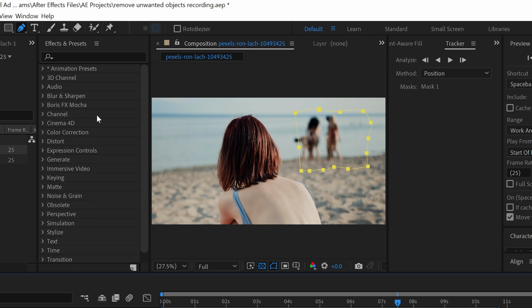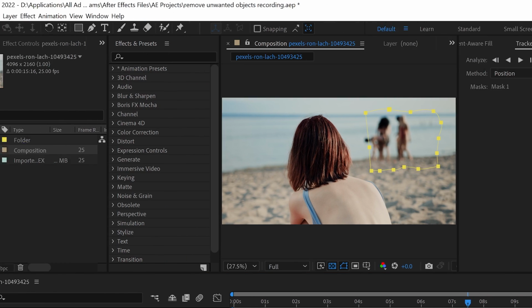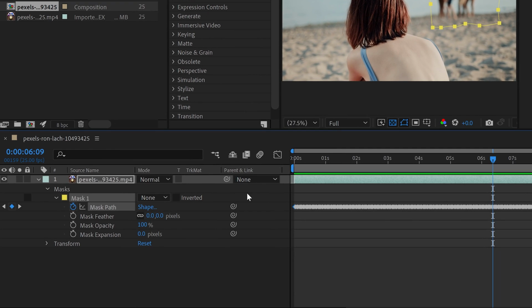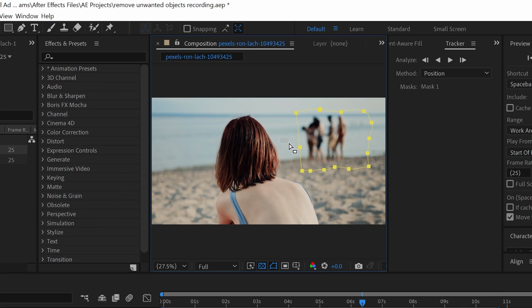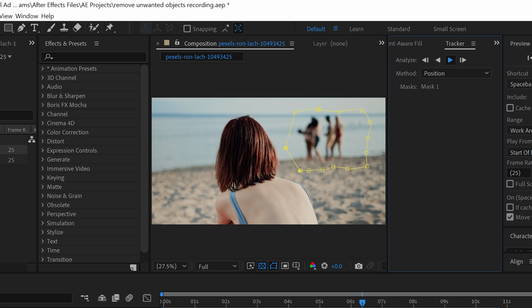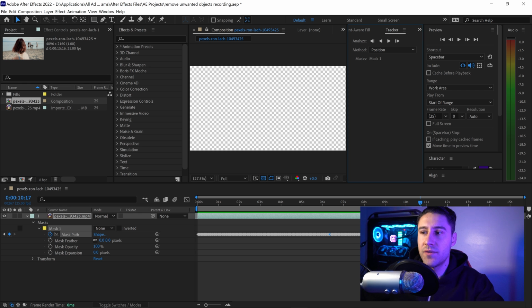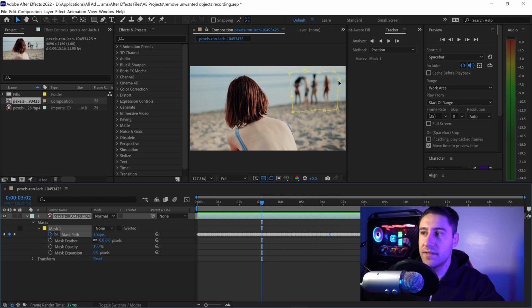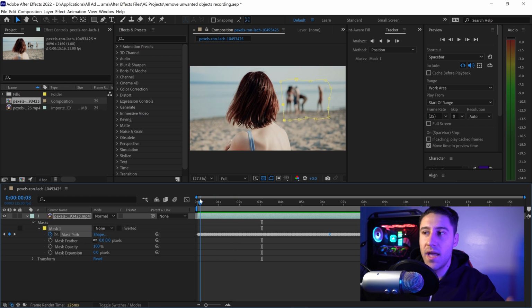We can easily fix this by getting ourselves the selection tool. You want to go to the start of it, where the person starts to go outside of the frame. While you are selecting your mask, you want to left click, drag this out, and get yourself a selection of that point. You can then left click on this and expand this out, do the same as last time, and track forwards from here. This will then relocate all the ones at the end of this video. And there we go, the rendering and the tracking is now complete. We can have a look through all this video and see if we're happy with the results. As you can see, they stay in this bubble the whole time, so everything is looking great.